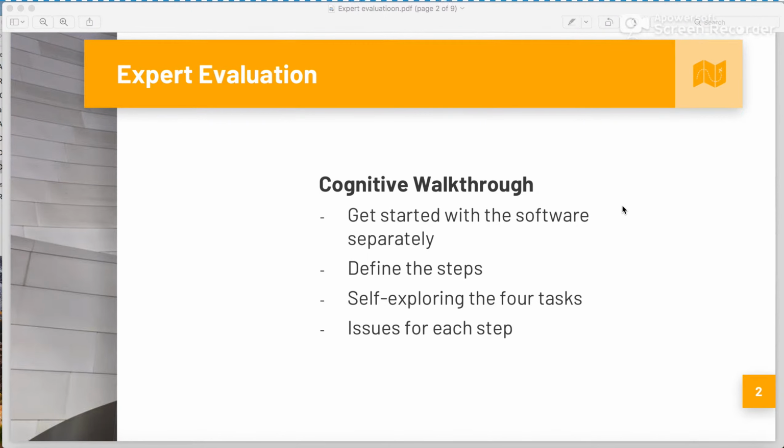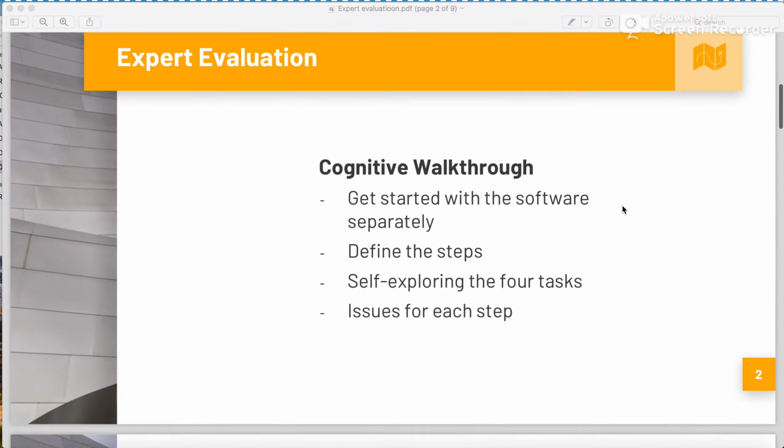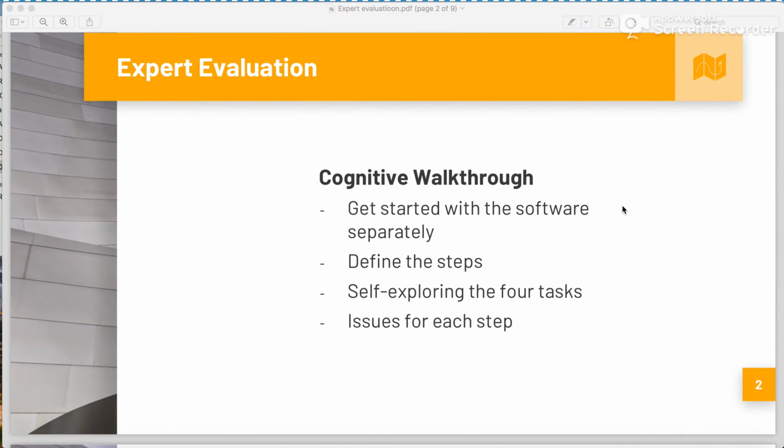During last sprint, we had a meeting with our clients, the Trimble company, and got their feedback and expectations for us to further research on, and we made our research plan. And during last week, we conducted the first stage, the expert evaluation. For this stage, we mainly use two methods, the cognitive walkthrough and the heuristic evaluation.